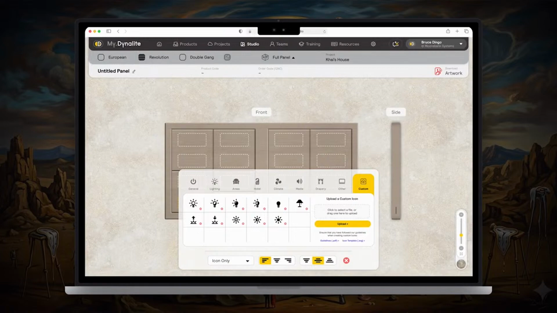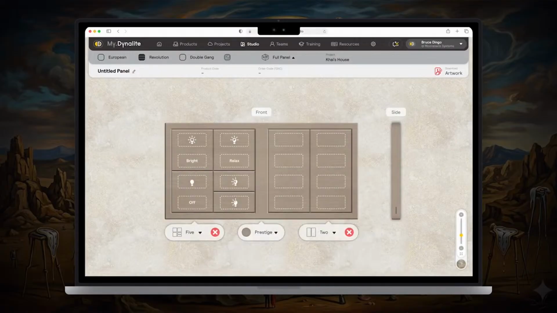Now we'll skip forward a little bit and show you what it looks like when I've filled out all the engraving on this module on the left-hand side. So I've got a nice mixture of icons and text. And what I didn't show, but you'll discover, is that the text can now be customized into different fonts, and we also support multiple languages there as well. And that's even possible on multiple lines. So if you have 2 lines of text on an icon and you want one in English and one in another language, such as Mandarin, you'll be able to select that by line or by part of the text as well for maximum flexibility.